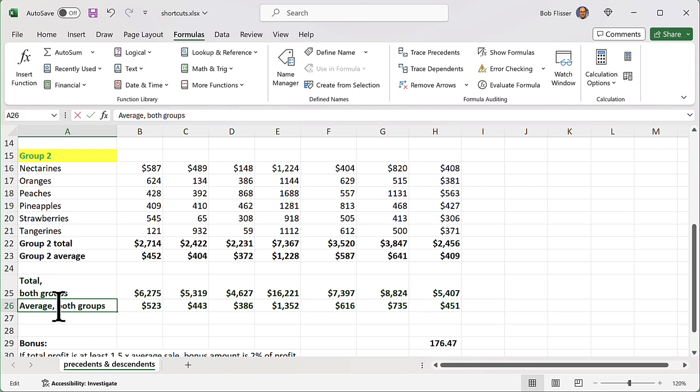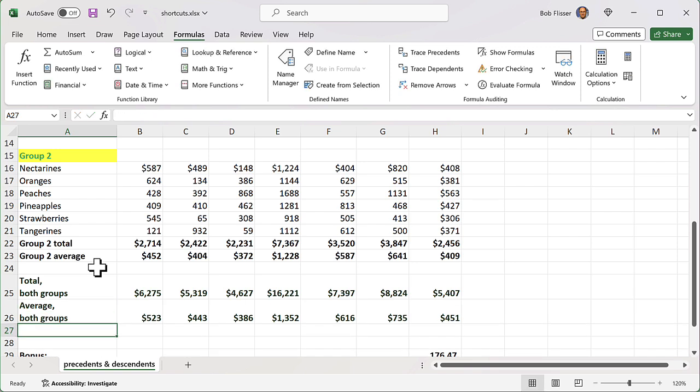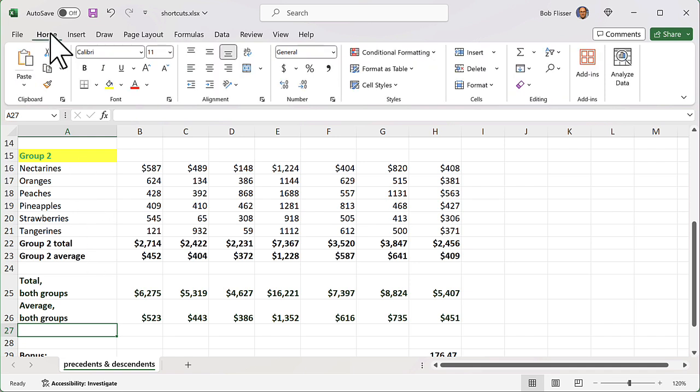And I'll double click this cell. I'll put the cursor right before the B in both, and again, hold the Alt key down on Windows or the Option key down on the Mac, and that breaks the line, and then you can press Enter. Now, there is sort of a way to do this on the ribbon bar, but not exactly. If you go to the Home tab, you notice there's this button here to wrap text. The shortcut that I showed you is better than using that wrap text button because you have full control of exactly where the line will break. With the wrap text button, the line break won't necessarily go where you want it.